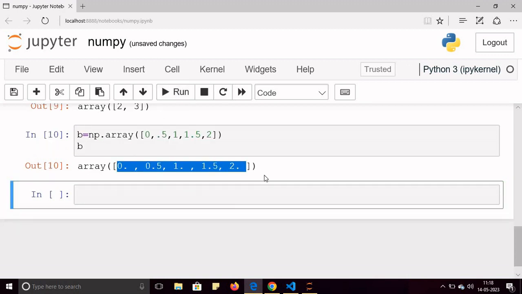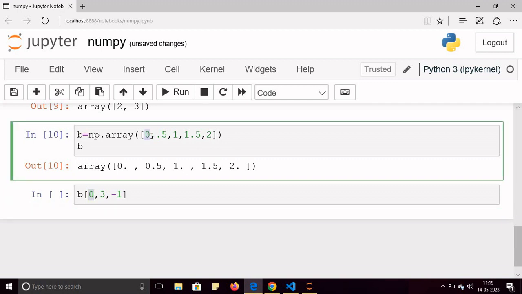So you can see this array, and if I print b[[0, 3, -1]], it means it will print the 0 index, that is this value 0, the third index, that is this value, 0, 1, 2, 3, and -1 means from the last, this value.